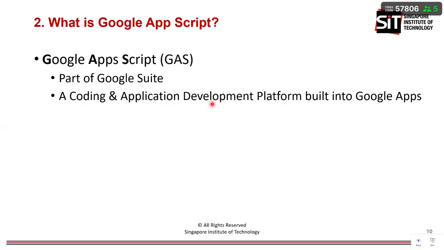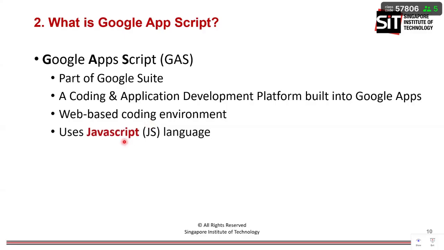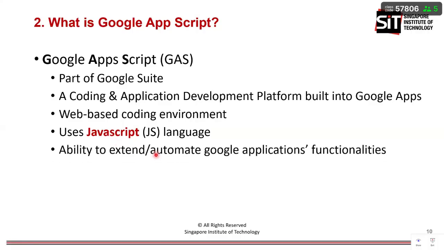So just like your Python, some of you are using Colab, or some other IDE. For us, when we do our embedded coding, we use Arduino IDE and so on. But for GAS, it has its own platform. It is none other than a programming environment, and the language it uses is JavaScript. Like I shared before, it allows us to do automation within the Google environment. Of course, you can go beyond, but that is not the context of our focus today.